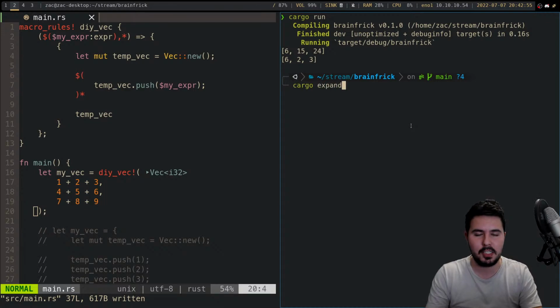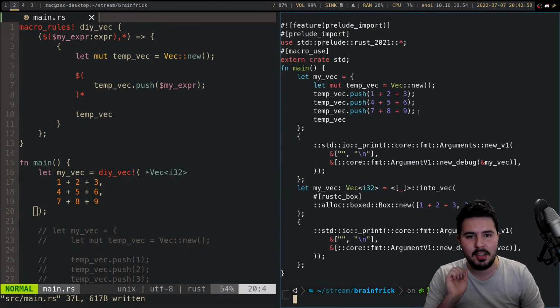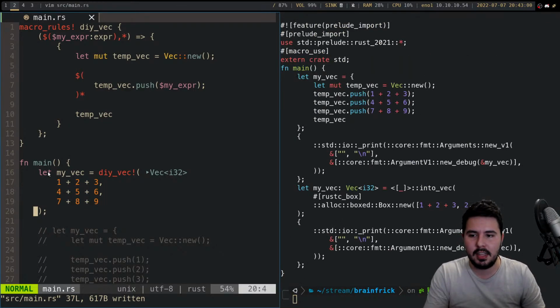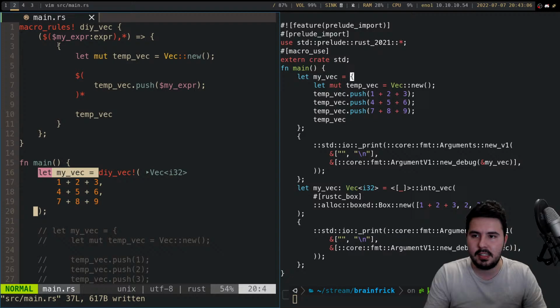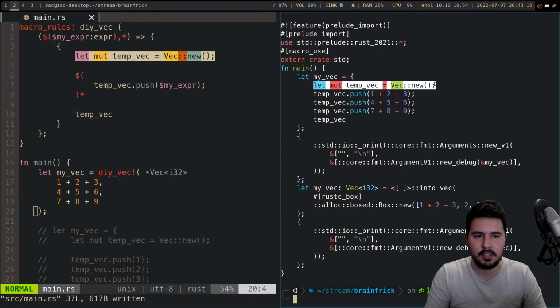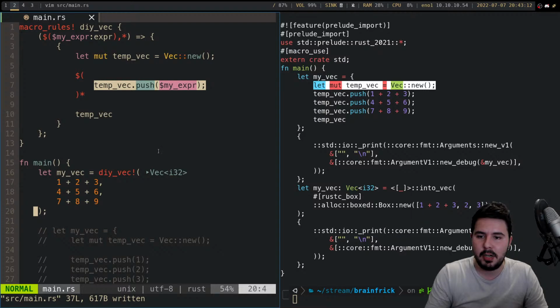If we look at cargo expand, this is the very cool part. Let's match this up. Let my_vec equals, right? Then this brace here comes from here. let mut temp_vec = Vec::new(), that's this code here. For each of the expressions that we gave in, it's going to call temp_vec.push, so that's the 1 + 2 + 3 here.